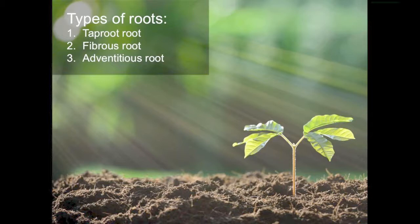And then roots are broken down by types of root. There are tap roots. Most plants that have broad leaves, the case where they have a netted vein structure on the leaf, generally have tap roots. A classic example of a tap root is a carrot. Fibrous roots: grasses have fibrous roots. All the roots come from the crown, right at the soil surface. There's not one dominant root, there are just many roots.